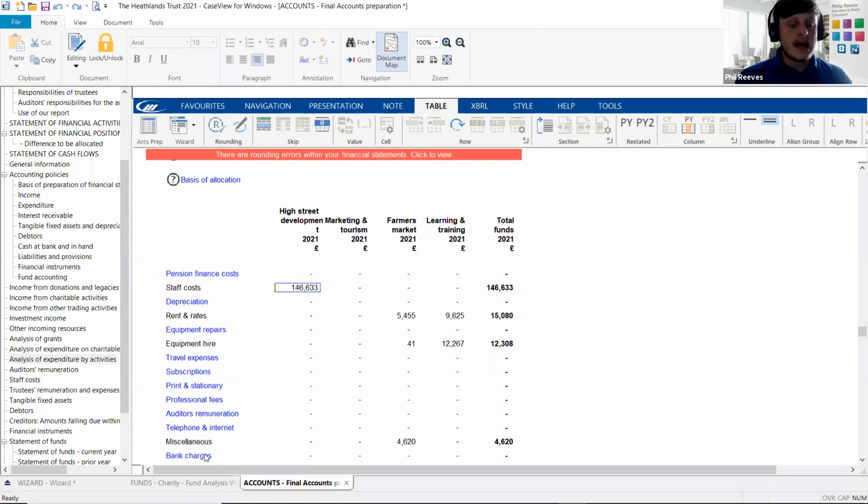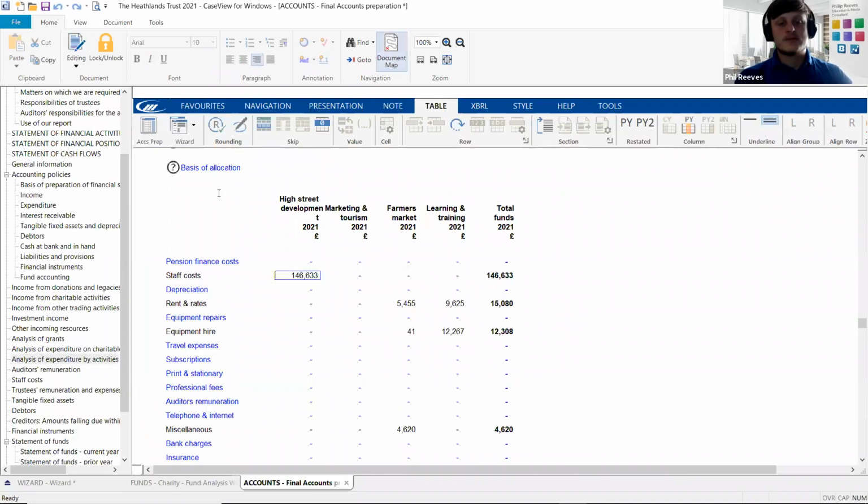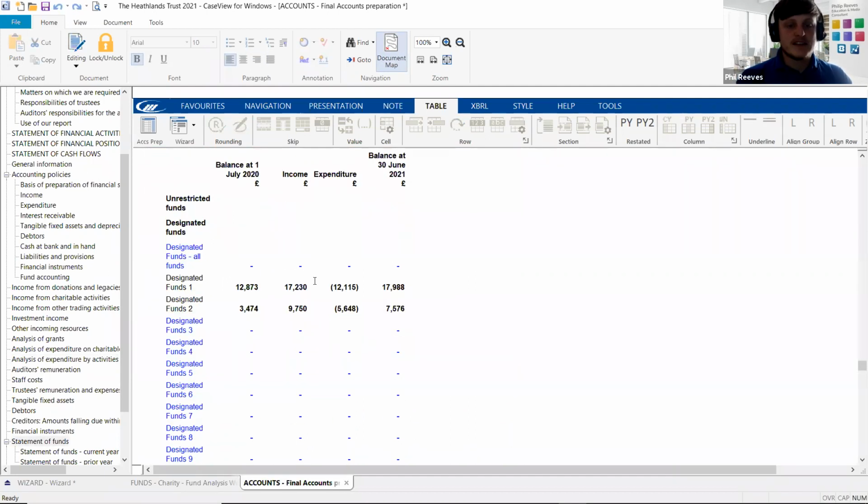notes to the accounts. Now, even though this information is filtering straight through into the accounts, it is important to jump back into the funds analysis and then back into the accounts, because, as we'll see on our funds analysis webinar, there are some aspects of income and expenditure that will pull through directly, or will go into the funds analysis and then into the account. So to make sure that the income and expenditure sections of the statement of funds are up to date when you're adding income and expenditure, so the K and Y codes, always jump back into the funds analysis in that instance.